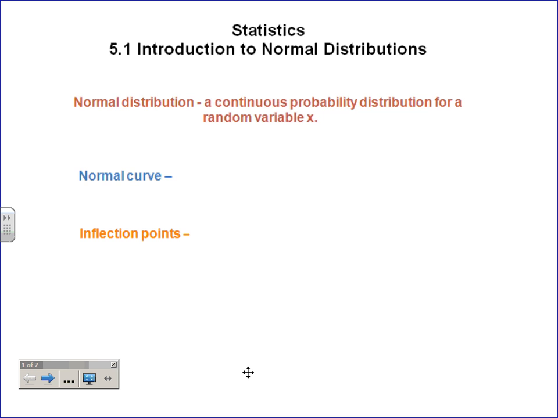Normal curve, you know that as sometimes referred to as something else. Bell-shaped curve at times. What it really is just the graph of the normal distribution. And normally it does look like a bell. And in fact, you've actually seen one of those already when we talked about the empirical rule. 68%, 95%, 99.9%. And you're going to see that again, obviously, in this chapter because it's talking about normal distributions.